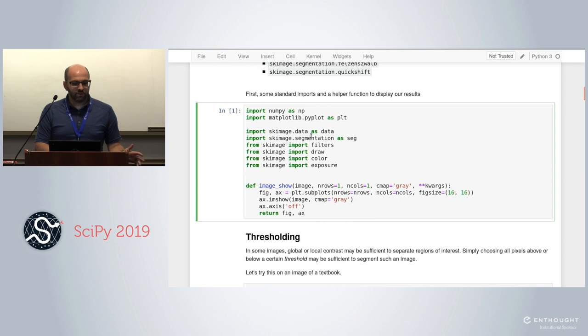Then several areas of scikit-image we're just bringing on board. This particular helper function is just handy because we're going to show quite a few images in this tutorial in various ways, and it's just a convenience to make it a little prettier. So we get a subplot. We could have more than one subplot if we like. That's just passed straight through. Figure size is pretty big. We just show the image and then turn off the axis. That's all that does for us.